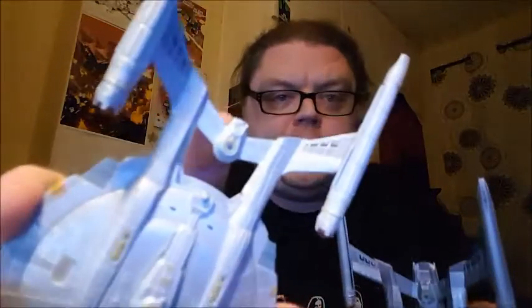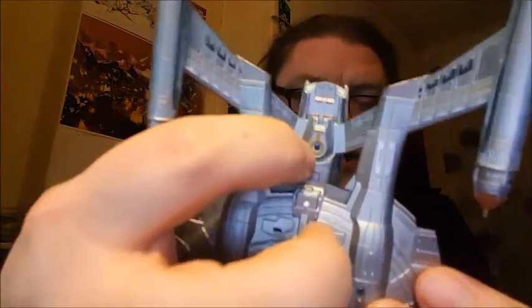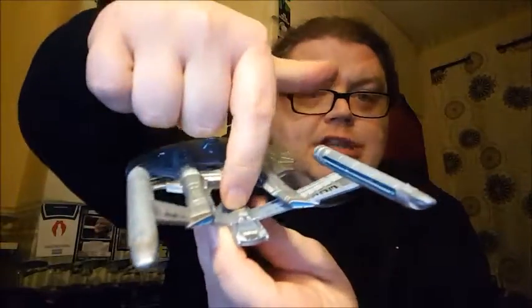Yeah, as I was saying. And you can see here, this is where engineering is. You can see that they've disconnected it and then reconnected it here. And they've also said in the magazine that the reason there's a little bit of a gap there is that this whole section can be jettisoned if there's a warp core breach, which is really cool. But look at the detail on it. There's more detail on this than on this one, but you know, it's a special.